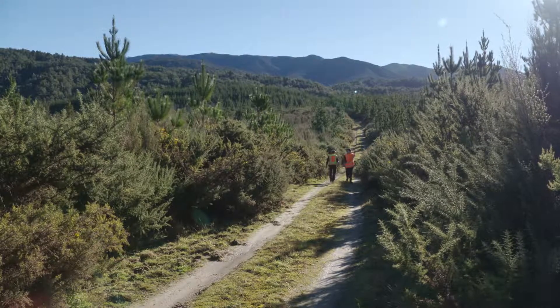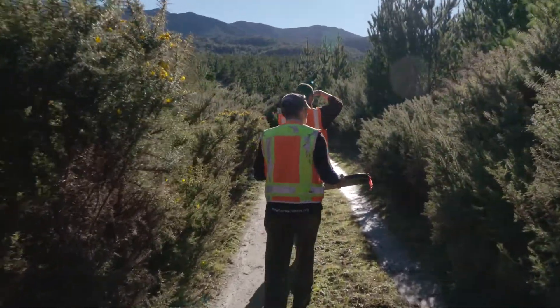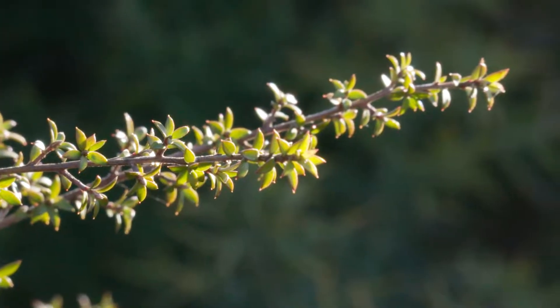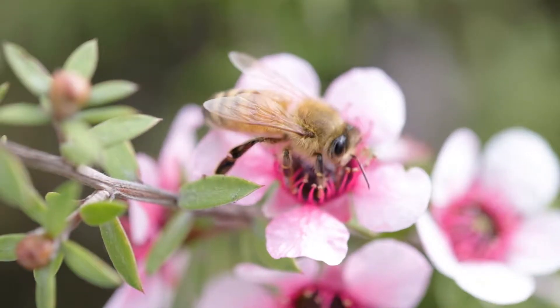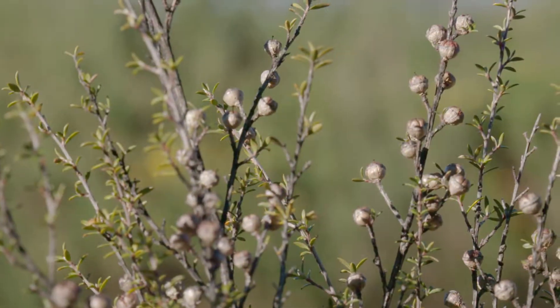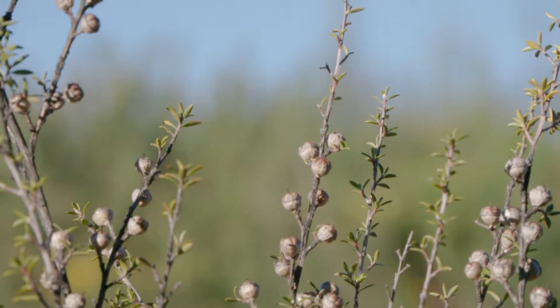We do have to try and cover as best we can the breadth of the country, because we know that some species, particularly Manuka, are quite variable across the country. We want to look at all that variation and work across all the different Myrtaceae species that are out there — there's a lot to choose from. We have some pretty iconic ones like Pohutukawa, Rata, and things like Feijoa. It's spread across the country extremely rapidly, probably more so than I thought, so it is imperative we get a lot of this done as soon as we can.